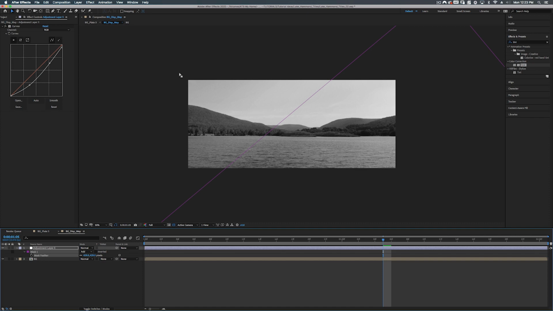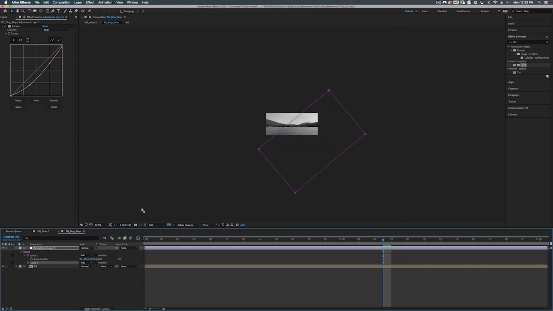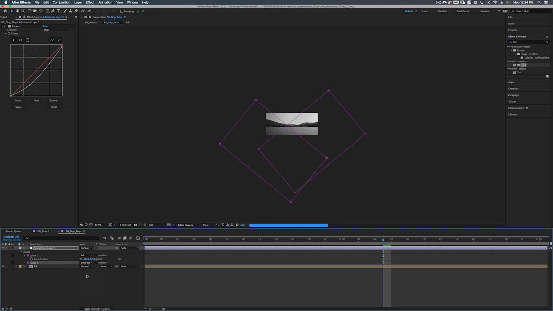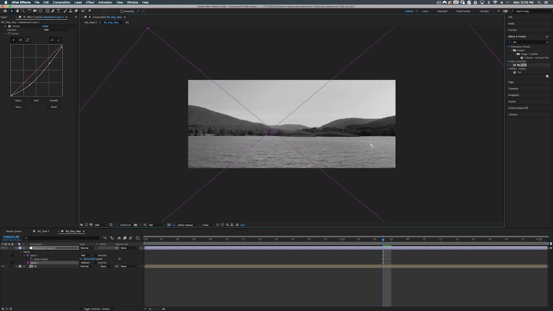So we actually want to create another mask going the opposite direction. What we can do is just duplicate that mask, double click on it, rotate it this way, and kind of bring it over here. And we're going to change this one from add to subtract. There we go. Now we're already looking a lot more even.